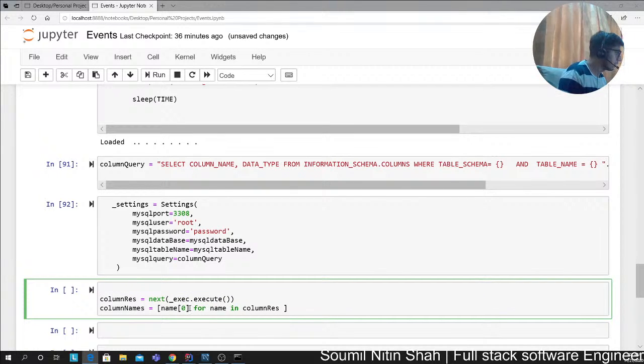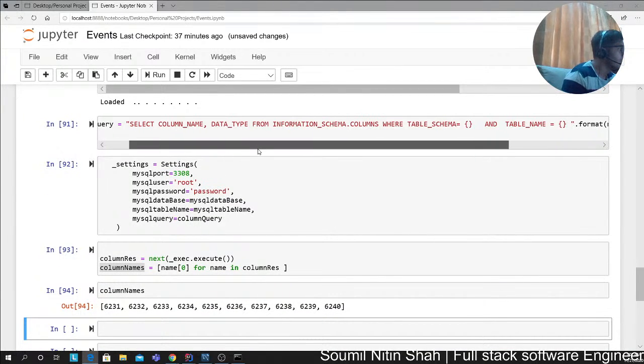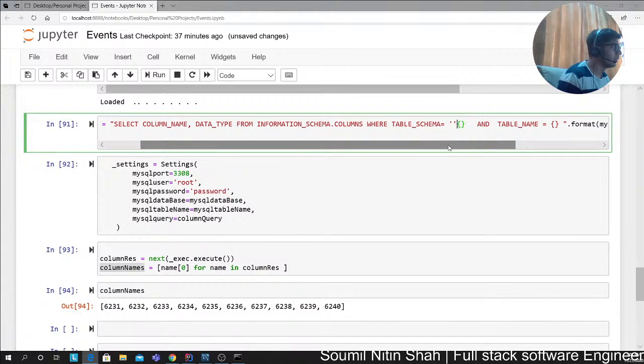Column is equal to next, and let's see. There's some problem in the where table schema. Oh, damn it. I had to put it in the quotes, that's why.